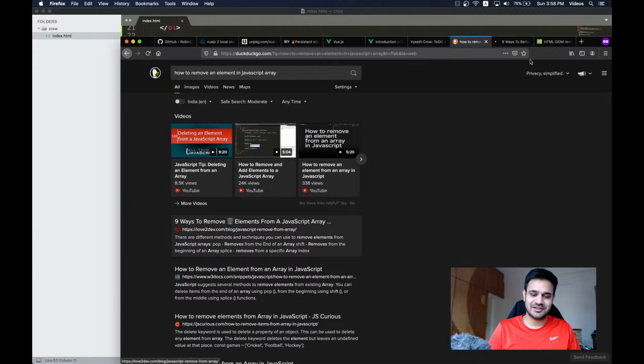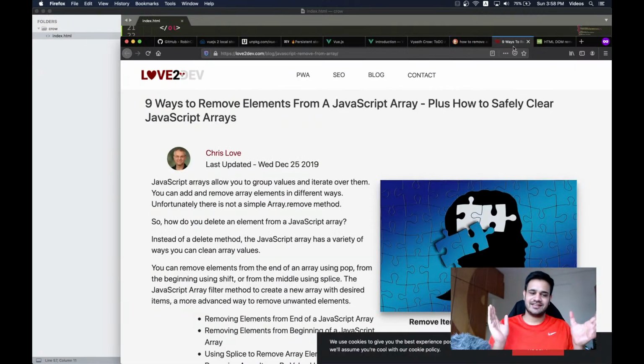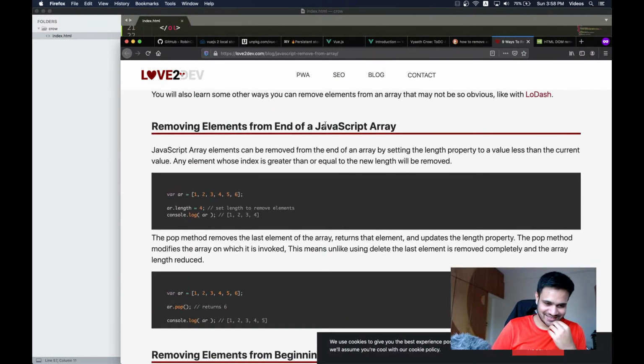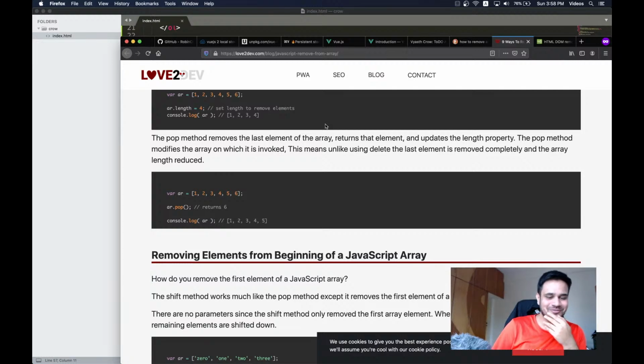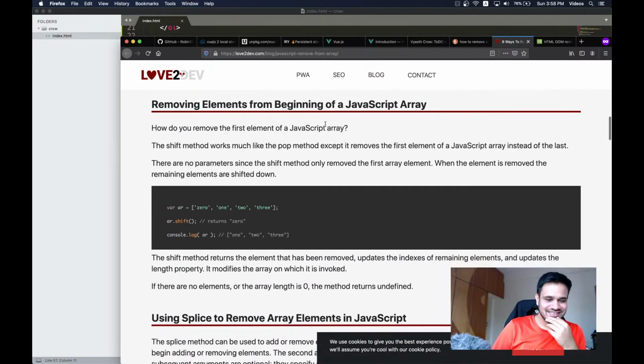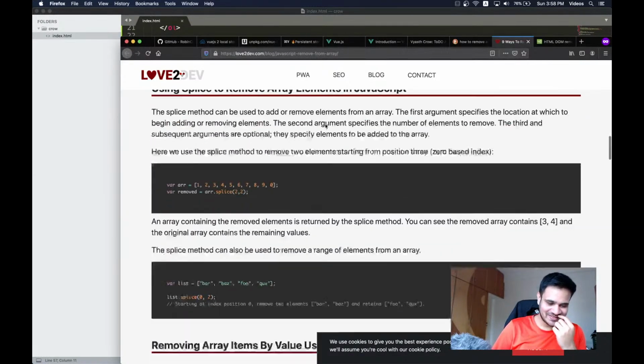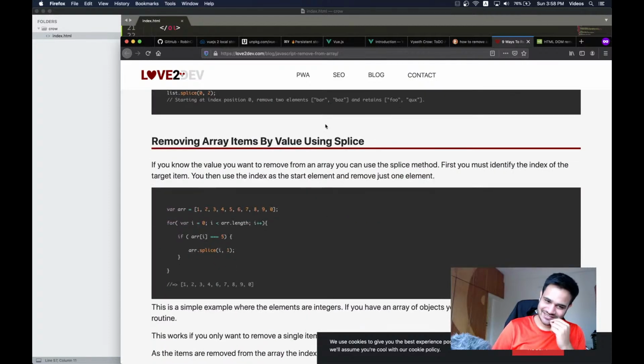Nine ways to remove elements from a JavaScript array. I think I'm sorted. Okay. Set length. Wow. Pop. Okay. Remove elements from beginning. Shift. Okay. Damn it.